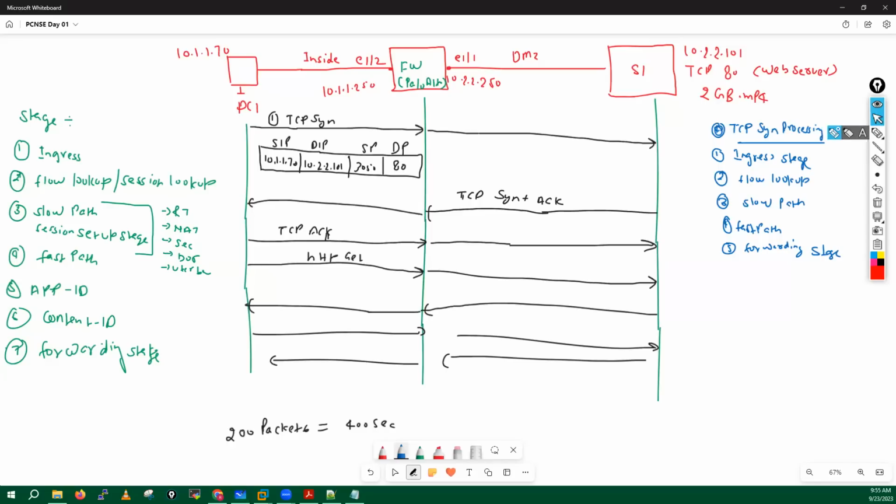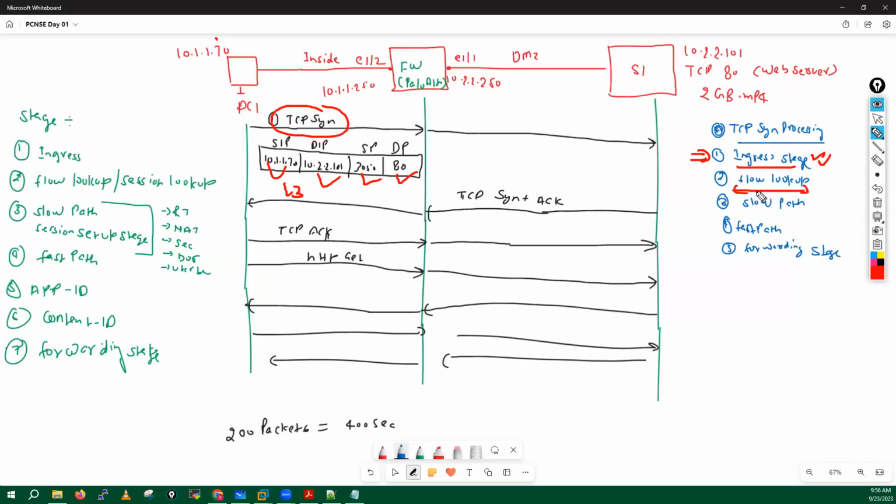And guys, when your SYN packet is received at the ingress stage, generally it will try to extract the source IP, destination IP, source port, destination port, and layer 3 protocol details. All this type of extraction happens at your ingress stage. In ingress stage, it will also check the header errors. Like we have a TCP header, we have an IP header, right? Are all these headers perfectly formed or not? Is there any header parameter or header field missing? It will check all these things, meaning it will check the ingress processing errors from the packet.